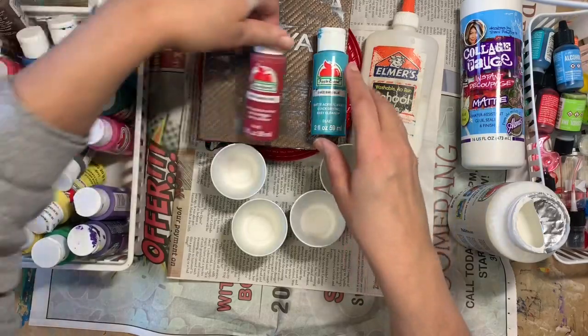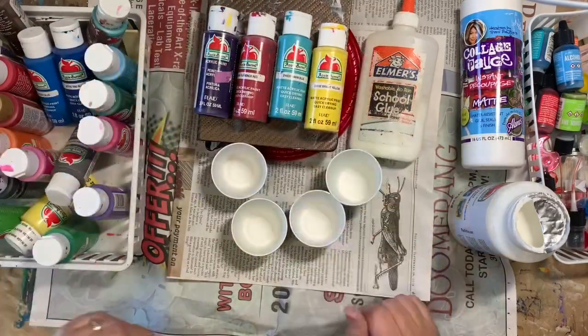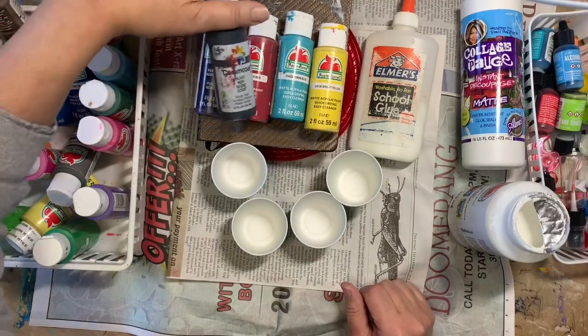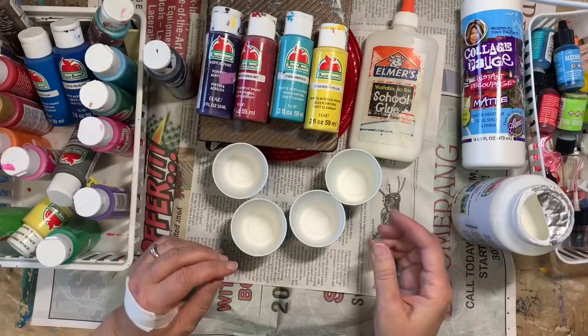Anyway, I decided not to use those blues, and I went with some brighter colors that I thought would be fun together, and black, and then white. And those were going to be the colors that I used.